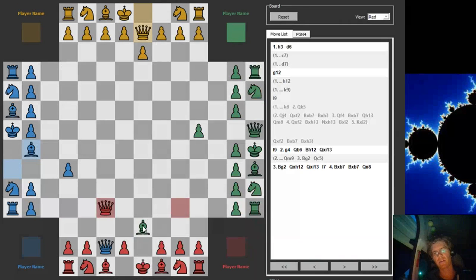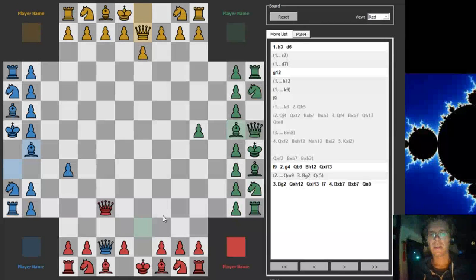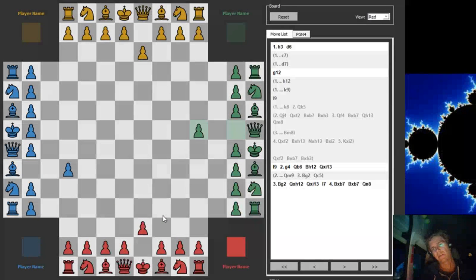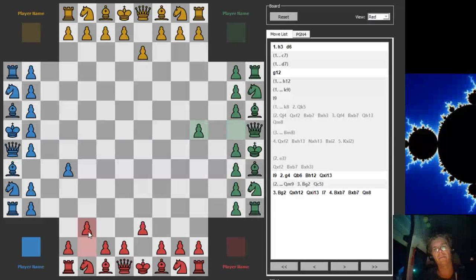But after this check, you can also just retreat. I've had a number of games here, and the Red King is really insecure. So that's one of the points. It's kind of an anti-bishop development move as well. So usually Red should probably play e3.